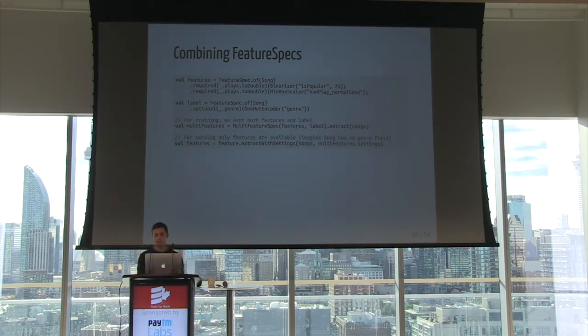So just maybe to make this a little bit clearer, let's rename the feature specs. And yeah, this is a super common pattern for teams that use this in their machine learning pipelines at Spotify. Yeah, so again, we have the same two feature specs. This time they're called features. The first one is features, the second one is label. Again, at training time, we combine them to do the feature extraction, and at prediction time, we just use the features part of that.